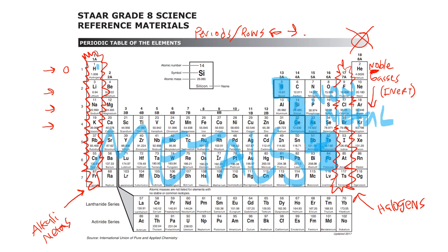So how many shells do the atoms have in period 2? Well, lithium, beryllium, boron, carbon, all the way to neon, they both have 2 shells because they're in period 2. If you're in period 3, you're going to have, you guessed it, 3 shells, and if you're in period 4, you're going to have 4 shells. This will go all the way down to 7, and that's the greatest number of shells you can have in atomic structure is 7 shells or 7 levels, okay?